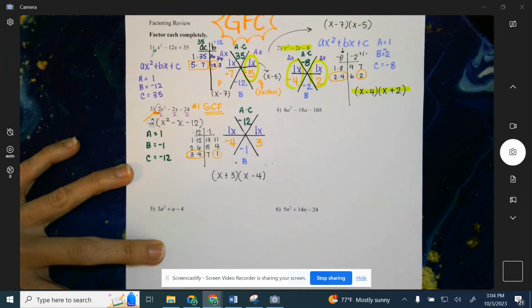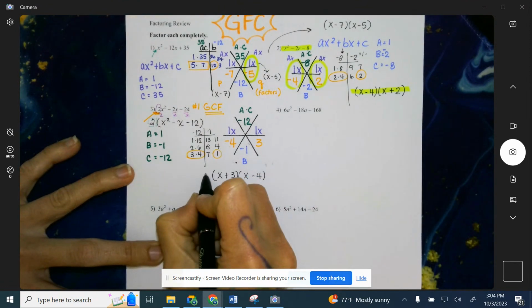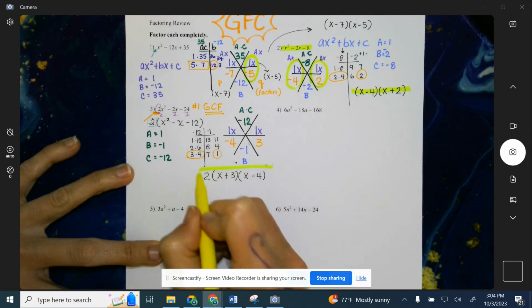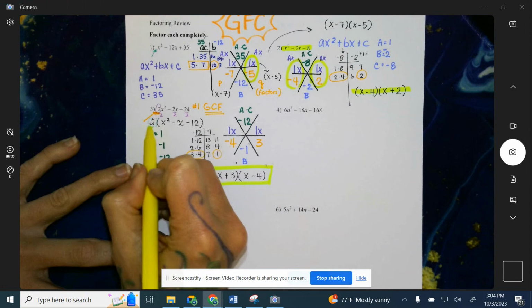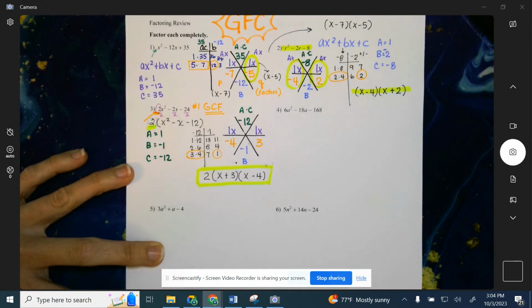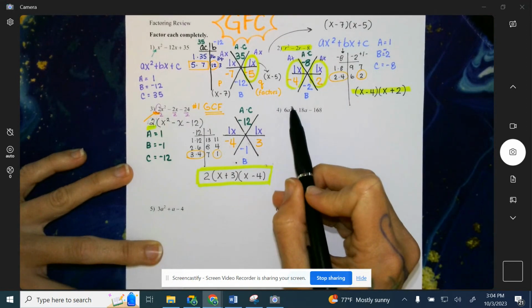Now, in Math 1, a lot of times you would have stopped here and it would have been fine, because you were going to set it equal to 0 and solve it. But if we are just factoring, that 2 is just as much part of the answer as anything else. The 2 that we factored out up here, the GCF, don't lose him. He has to be in your final answer. It's going to be important. You'll see it later.